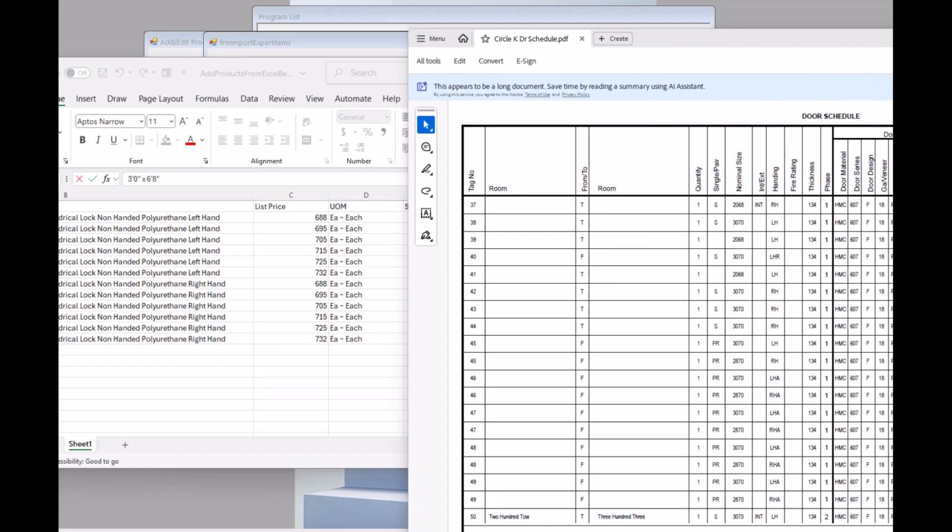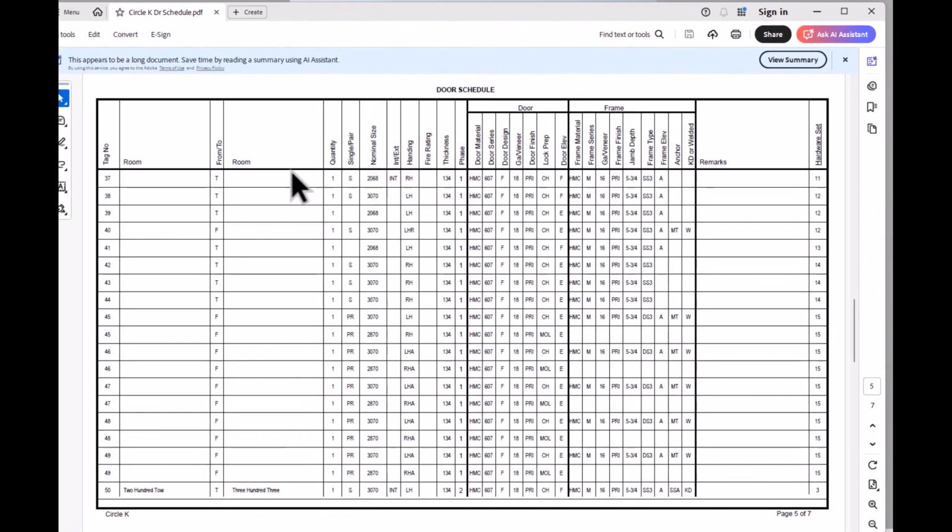So if I pull up a door schedule, I'll show you what I'm referring to. You have the nominal size here. There's a limited amount of space. So when you create your part number, do something like 2068, 3070, or whatever the part is. That just makes it easier. You can use the longer nomenclature if you like, but what could happen is if it doesn't all fit into this cell, it's going to add another line below this, and it'll make your door schedule even bigger, just so it can fit all the text in there.